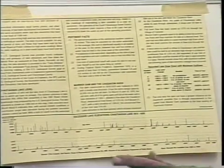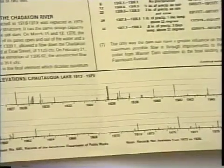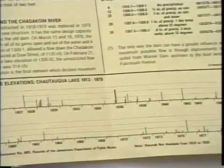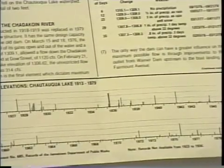In 1981, we prepared a document talking about the flooding that took place on the lake. And if you start back here, the first good comparable records start in 1913, and you'll see quite an incident of flooding to an elevation above 1310 and even above 1311. And it goes on, and as you get further and further on into more modern times, there's less and less flooding. These are important, however, because they stimulate a report to the United States Congress by the Corps of Engineers. In 1944, the Corps of Engineers submits to the 77th Congress, Second Session, document 685, which is a report on the conditions around Chautauqua Lake.